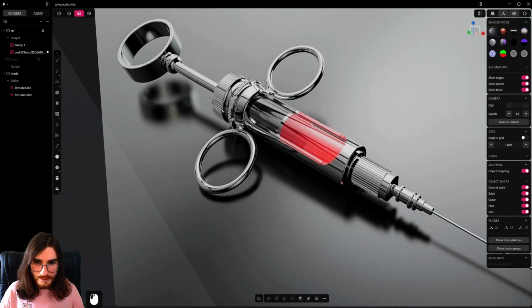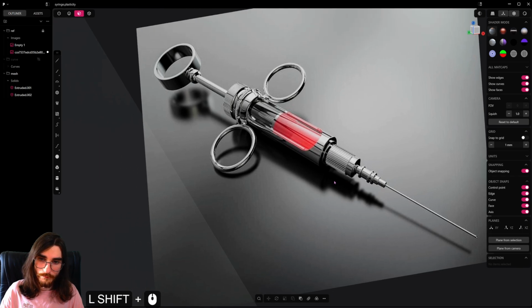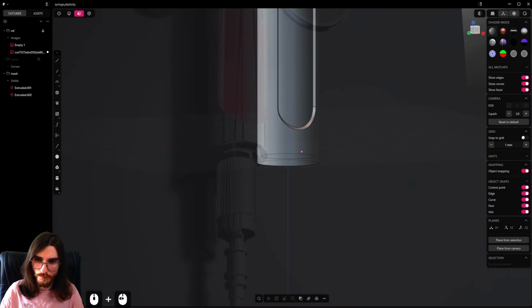Okay, so here I can see that it's also a hollow part in the bottom, and this inner glass cylinder is connected to this smaller part with needle. So let's make the same thing over here too.